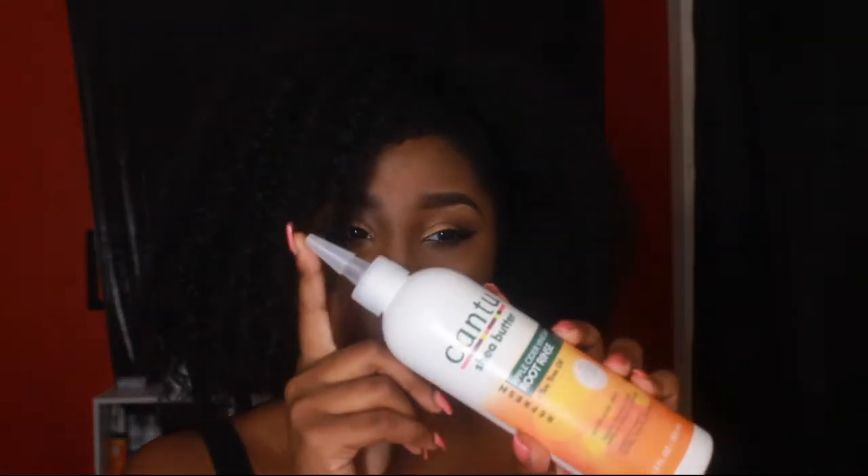Since the buildup is mainly around the perimeter, I use the root rinse there without washing my entire head. I've also been applying it directly to my scalp using the nozzle, which lets you target the scalp without shampooing your whole head — which you shouldn't do with natural hair anyway since it dries it out. Instead you can use a moisture-cleansing shampoo so you don't strip it. The root rinse is especially good in fall and winter because it keeps moisture in your hair during these brutal months, and it's great for cleaning your scalp while wearing protective styles.